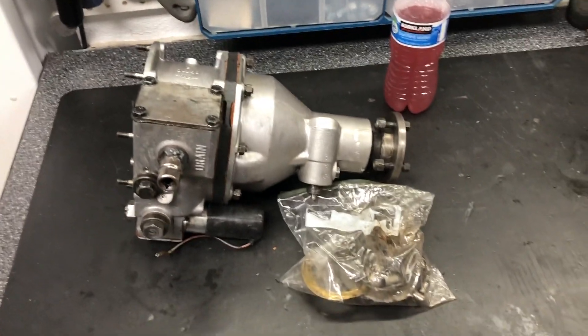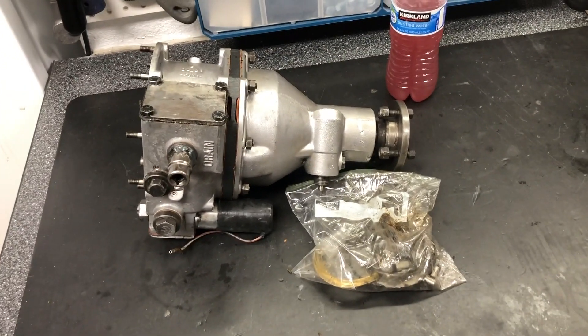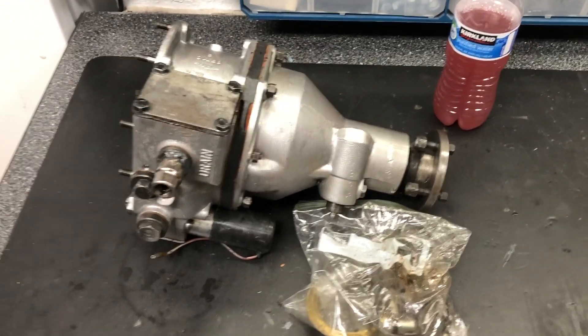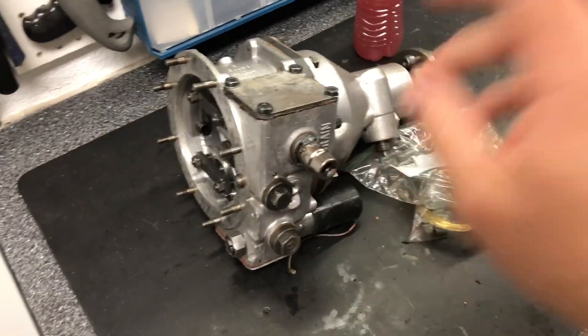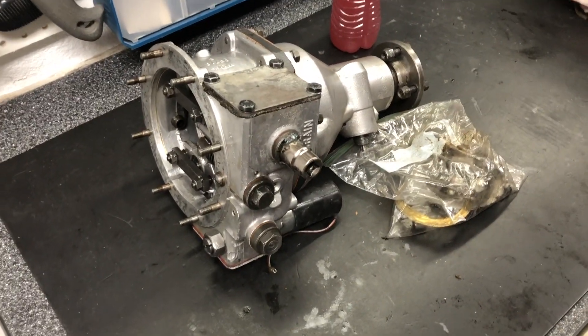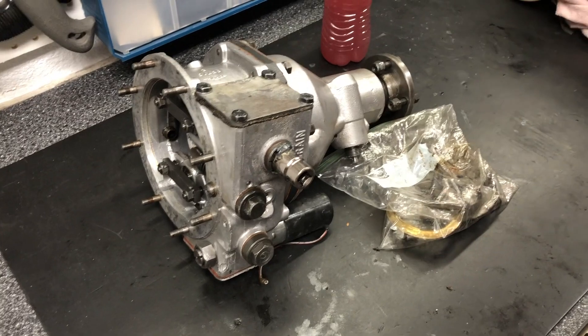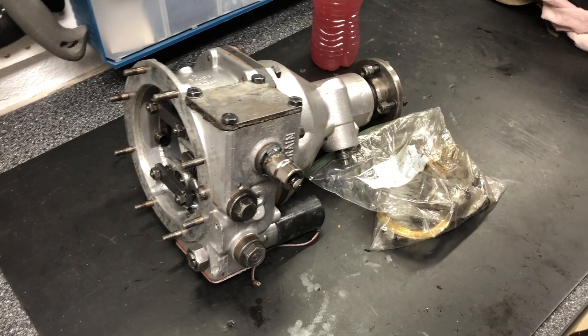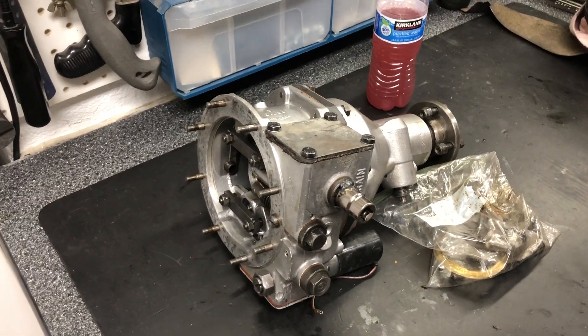So in the meantime, enjoy the dissection. This here is the D-type transmission overdrive — Laycock de Normanville — it was in my Volvo 122 Arthur which had the B18 engine, and this unit came from a P1800. I replaced the solenoid, resealed everything — all the gaskets, all the o-rings, the pistons, etc. I was on a dirt road and it failed. This is what ended up being the failure. I'll pull it apart, go through everything, and show you exactly what happened and every piece that failed in detail. Right now it's just good for parts.